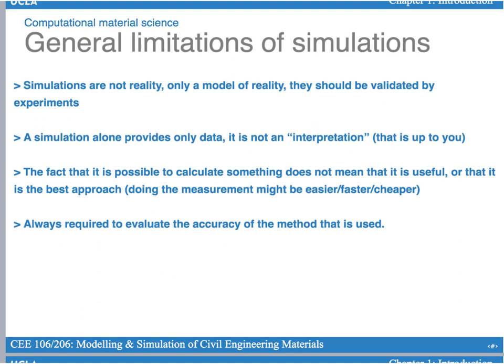Another key thing to remember is that simulation will only provide you data. It will provide you some output. It will provide you some intermediate data that capture the relationship between inputs and the output of your model, but it will not provide you an interpretation. So if you are trying to mimic an experiment and then use the simulation to understand the underlying physics that is governing the relationship between the input and the output of your model, the simulation itself will not allow you to do that.